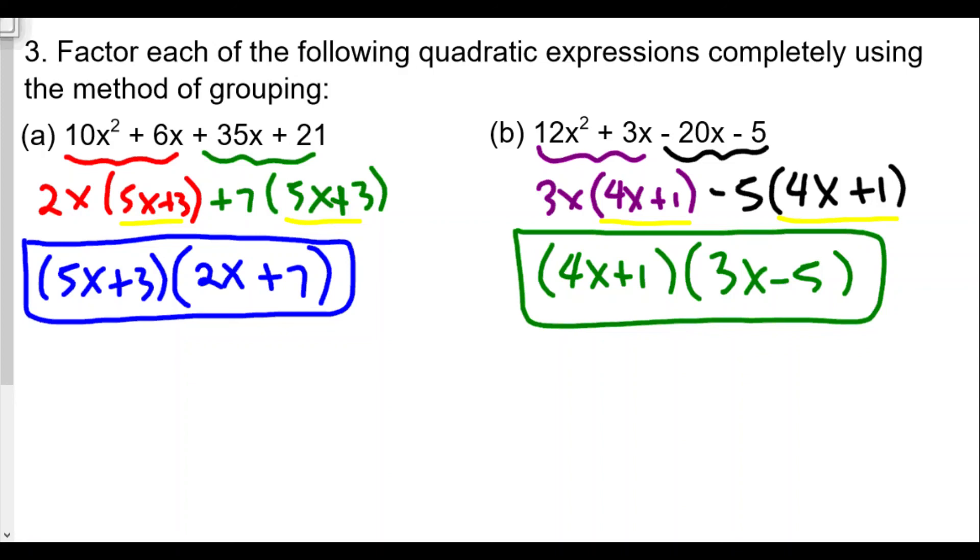And this will be the end of our Algebra 2 Quadratic Functions Lesson number 4, Factor by Grouping homework review part 2. Again, please, if you find this helpful, give a like. Review it over again. The steps involved: group two pairs together, GCF for each pair, and then the GCF again from the remaining factors. All right, ladies and gentlemen, I look forward to seeing you in the next video. Take care and be safe.